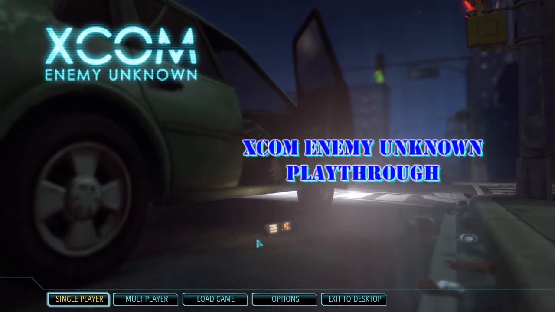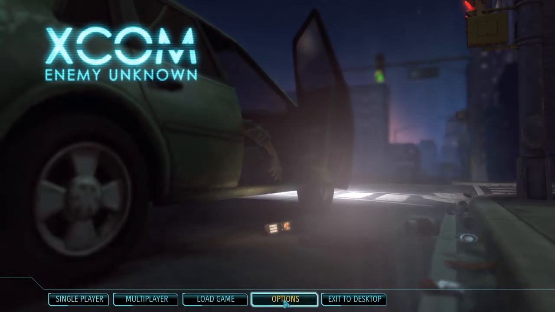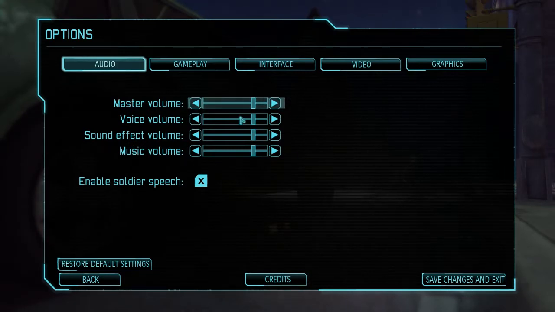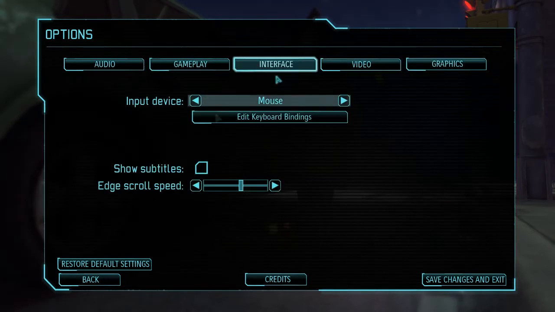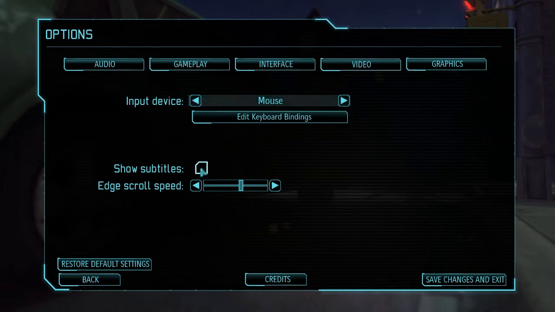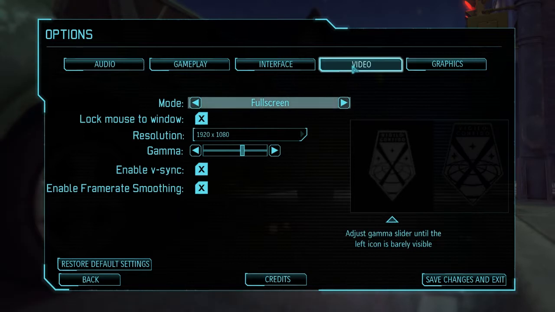What I'm going to do is play this on normal, okay, when I go to gameplay. Okay, maybe not. Maybe when I start the game. When I enable autosaves? No. Interface, I'm going to be using keyboard and mouse. I'm thinking about showing subtitles because if you don't see it on the video, you can always back it up. I'm going to try not to ever talk over anybody.